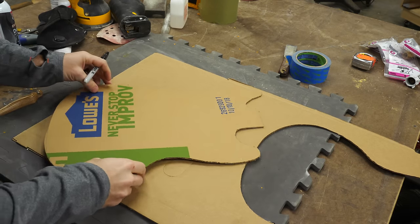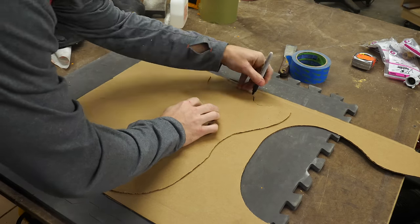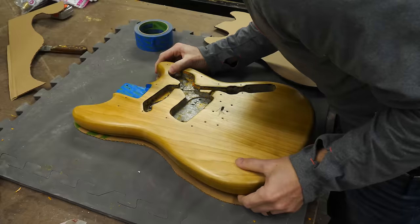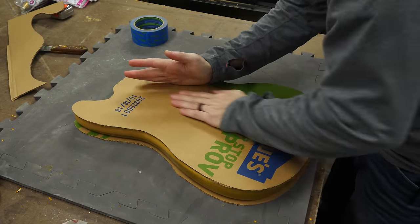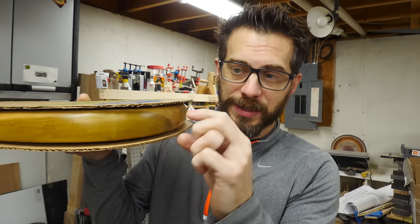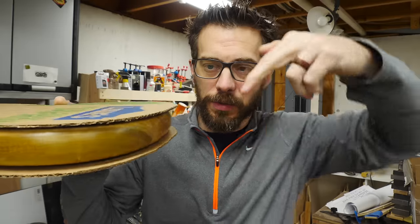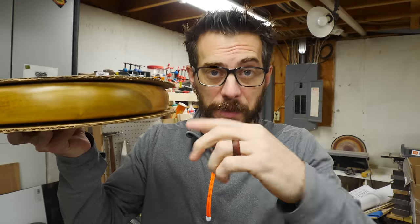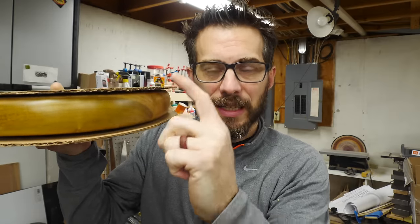So it gives us one, now we gotta make a copy of that for the back side of the guitar. Now we've got the guitar blank sandwiched between these two pieces of cardboard, but they're not super tight. And that's because we're going to be spraying down this direction, and we want a little bit to bleed under, and then after that we'll flip it over and spray it the other direction. So we'll have a really hard line of color around the outside and a little bit of fade.